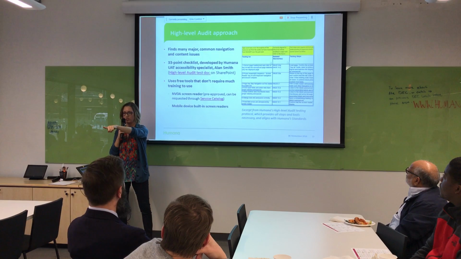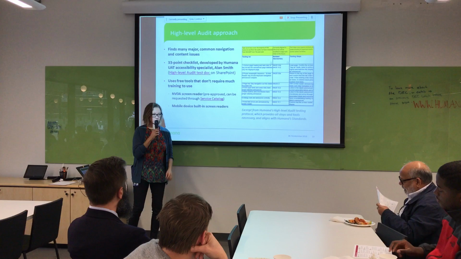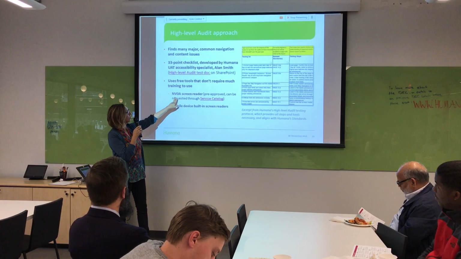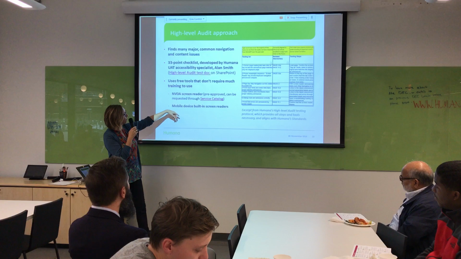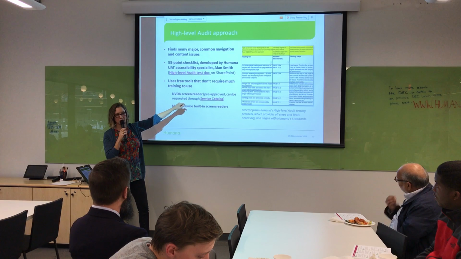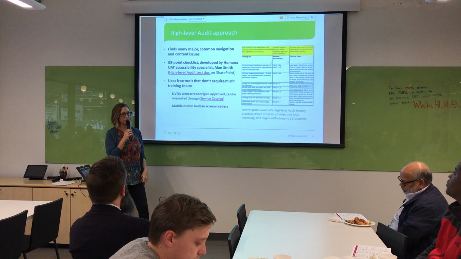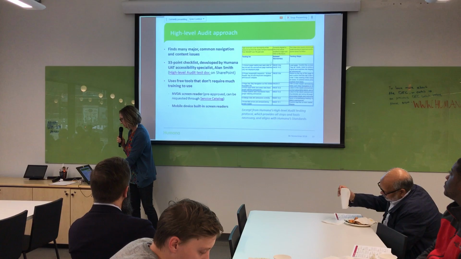And at the ends of your tables, I printed out each of those 33 points on the checklist. The one that has fewer of those circle icons on it is the one that Alan gave. And if you want the full one that has all the steps and all the tools and how you get everything, and by the way, this uses all pre-approved or free software, book templates, mobile device built-in screen readers, and NVDA, which you can now get from the service catalog. I recommend everybody download it. I just did it the other day, it didn't hurt at all. So this is his, and we've gotten a lot of great feedback on it from developers and even from our accessibility testing consulting firm that we use. And it's a great way to just make sure you're doing due diligence.